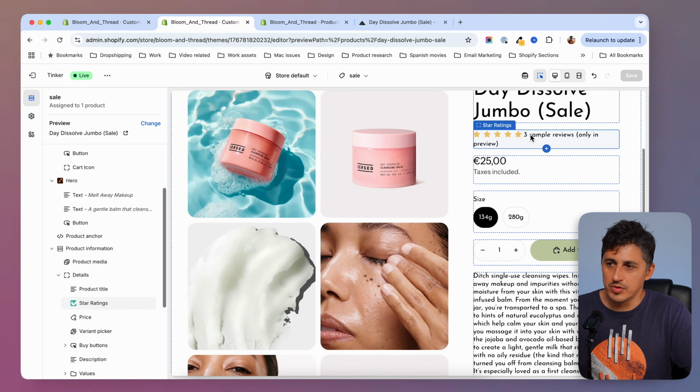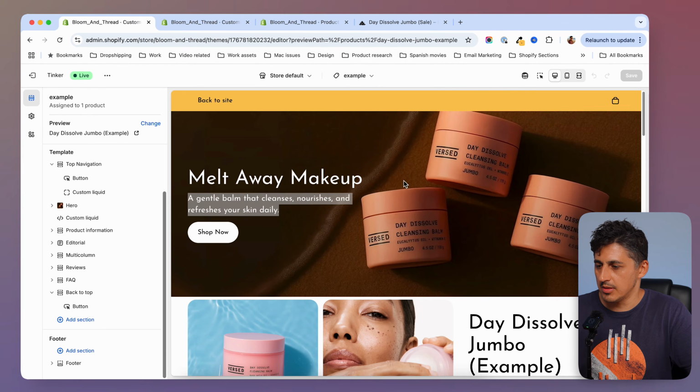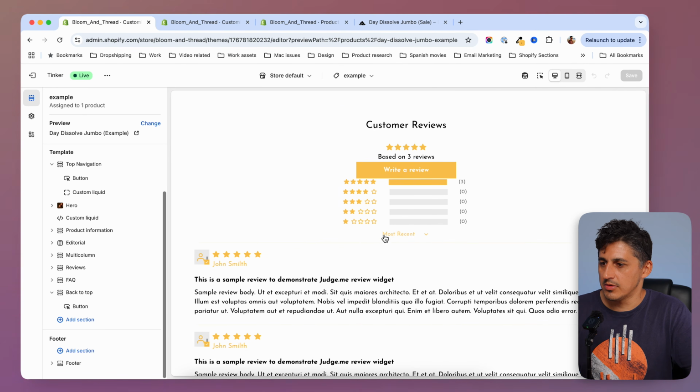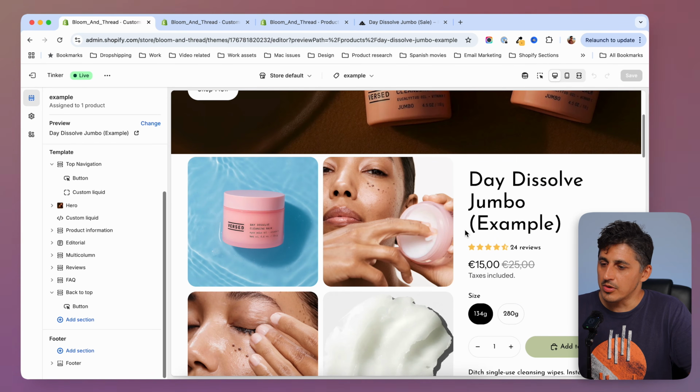Now you'll have to make sure you have all the details on your product. So if you have reviews, that looks great. This is a product that has reviews. It has the reviews here, and then it has the reviews at the bottom. Social proof is very important on any landing page and product page. People are really going through reviews before they are deciding to buy something.